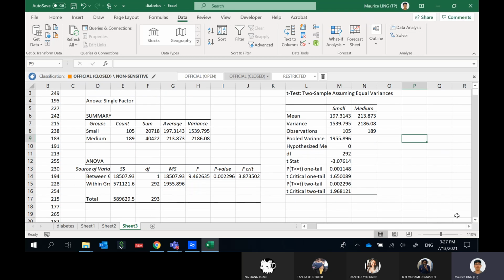Okay, so you get this result. What do you realize about these two analyses? What is similar or what is identical? The mean obviously have to be identical. Any more? Look at the analysis results. What is identical?